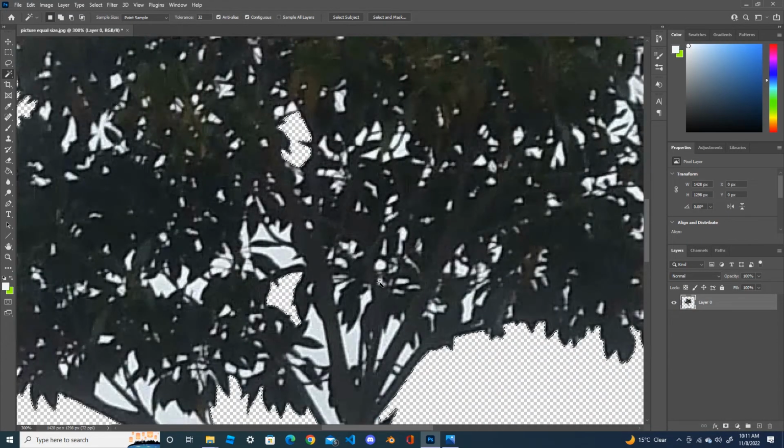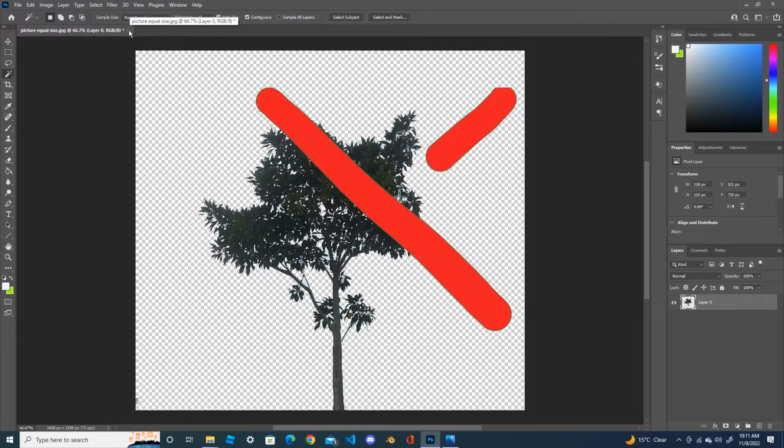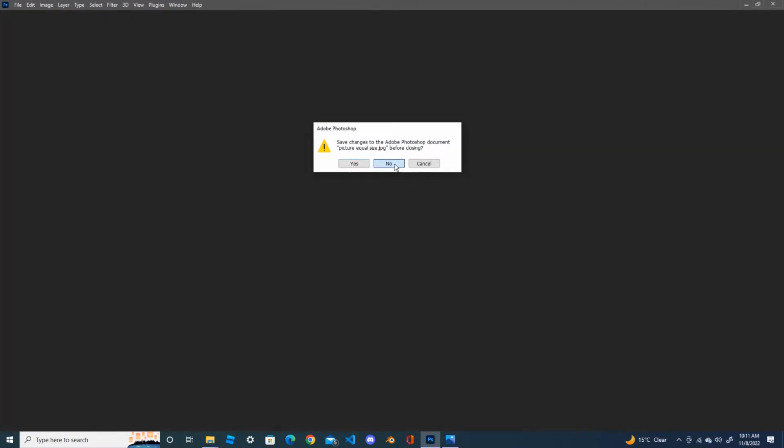You remove the parts, but when you zoom in you can see that some parts are still there. So removing them one by one is not possible, so we go for a better, easier and faster way. Let me close this one and begin with a new one.